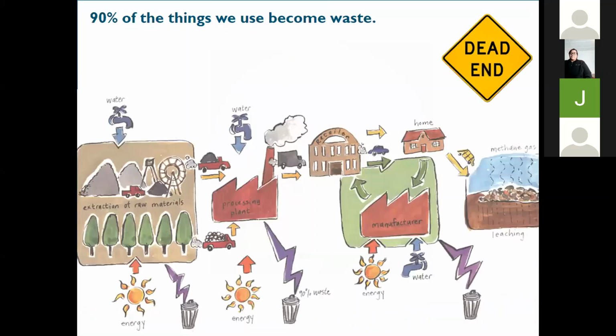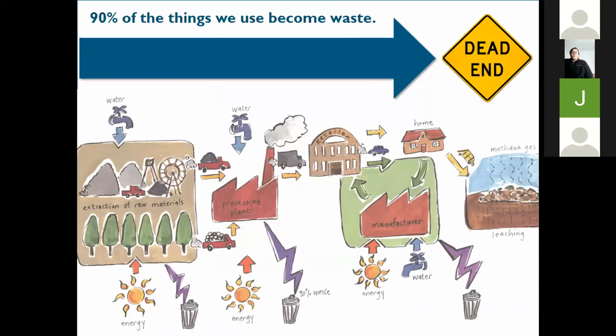Okay. And very interesting, 90% of the things we use becomes waste. So basically that is a dead end. You can see on the picture, there's a lot of things happening. There's factories, there's transport, there's heaps and heaps of sand and all sorts of material. There's the energy from the sun that's used. There's the clouds and there's the pollution. There's our waste from home. There's the waste from the factories. And there's also different kinds of pollution happening, soil pollution and also air pollution. Those are the things that we don't want. We want to minimize these things, guys. And by doing our little bit, which is vermicomposting at home, we can reduce all the pressures on the beautiful earth. And remember what the previous guy said, there's only one earth, so we need to protect it.